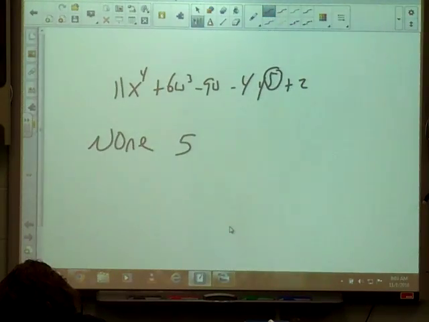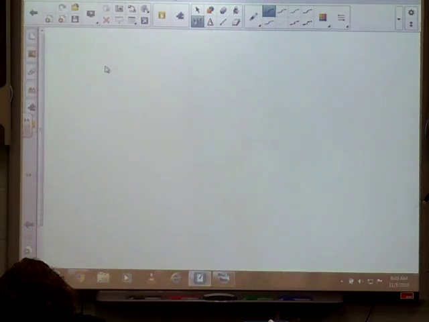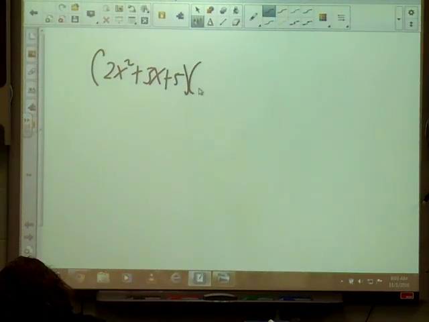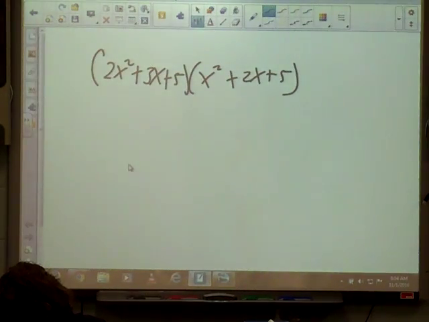All right, number 5, find the product. Means we're multiplying 2x squared plus 3x plus 5 times x squared plus 2x plus 5. When we did this in class a while back, we talked about we could leave it out long horizontally like that, or we could stack it and do it vertically. Since it was already written out horizontally, I just did it that way on my paper. I've got all my little arrows drawn showing what I was multiplying. That's how I'm going to do it here.